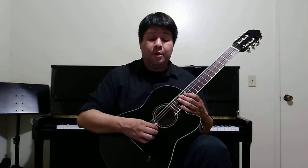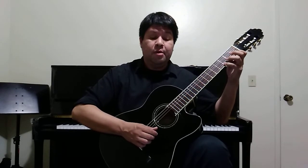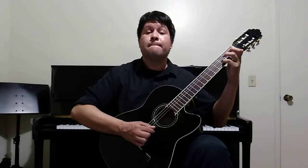So that will help us to practice, and whenever we're ready, we can transfer it to our music and play with rotating fingerings, for example, like that waltz right there.